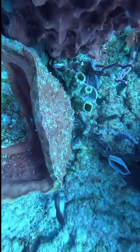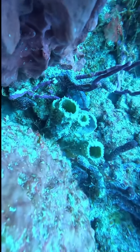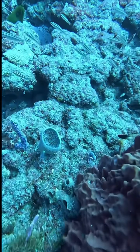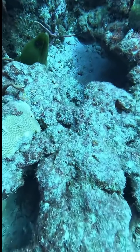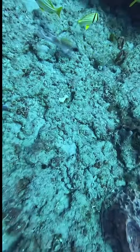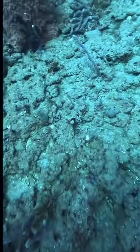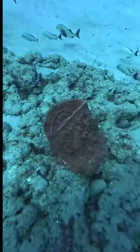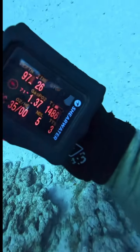But look at this. Beautiful little eel down there. Give him a look. Then over here, another eel. Now these are the green moray eels. I guess they say that the slime on them is green, and that's why they're green, but they're actually not green. Very confusing. But they are pretty darn gorgeous. They're like little dragons. Sometimes I'll give a lionfish to one of them.